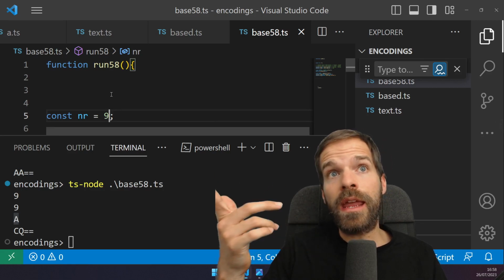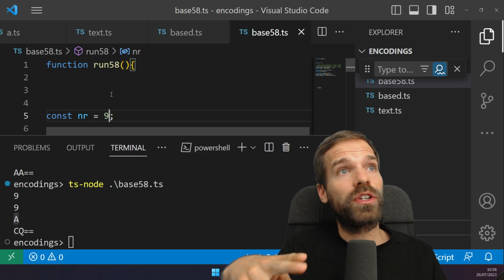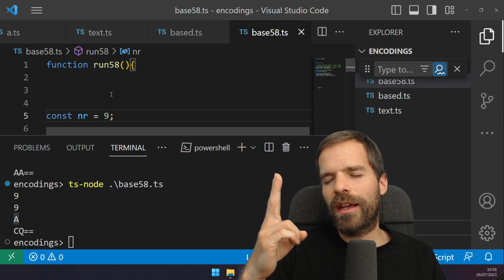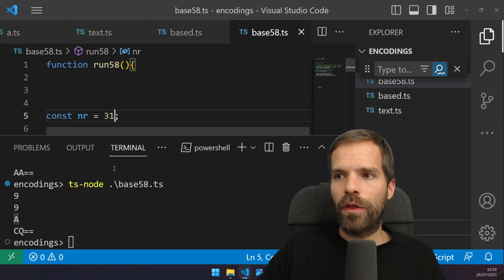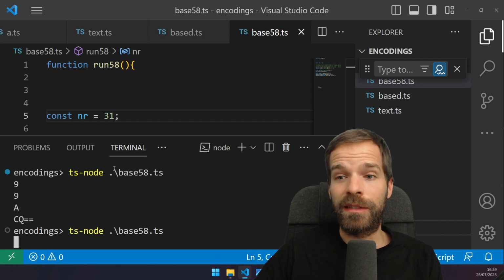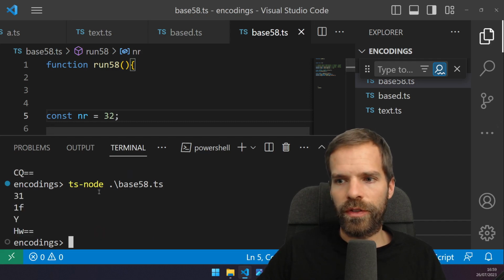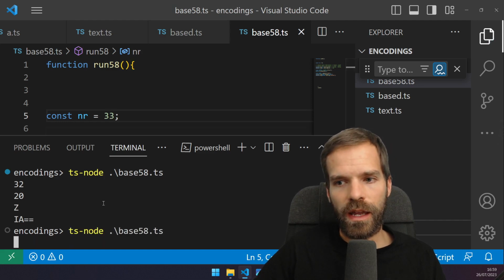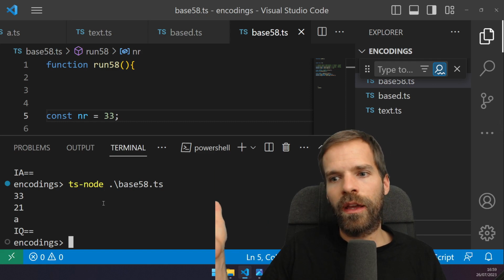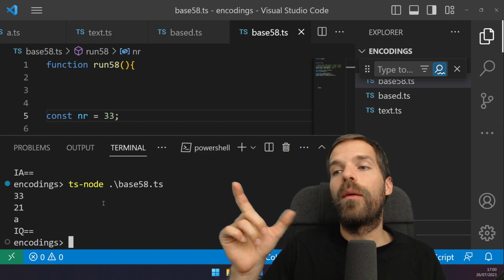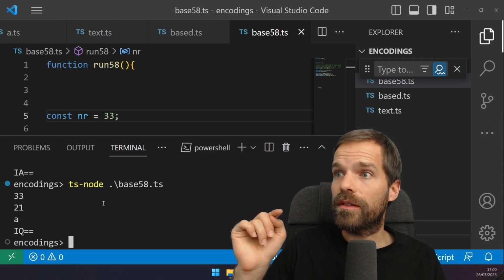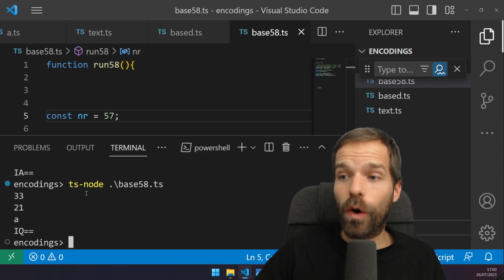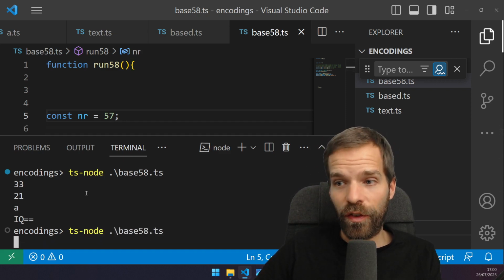So then we have capital A to capital Z, which is plus 25 minus the 2 letters is 23. So 9 plus 23 is 31. 31 is what I would expect base 58 to be the capital Z. Oh, nope, I'm one off. 32 is then the capital Z. Okay, then I would expect 33 to be the lowercase a. Yeah, and then we play the same thing. A to Z is 20 plus 25, minus 1, because the lowercase l is missing, is plus 24. So plus 24 would be 57, which is also, coincidentally, one lower as 58.